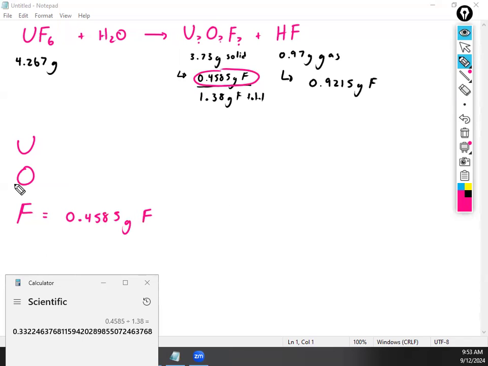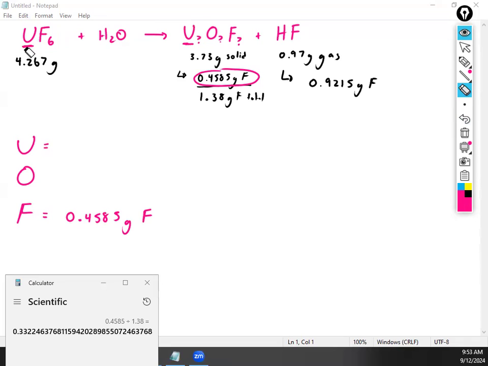The easiest one to work with is actually the uranium. Does anyone want to take a shot at why uranium is pretty simple to find? Exactly. All of the uranium in here came from the UF6. So if you can figure out how much uranium is in UF6, you know exactly how much uranium is in your solid. Good catch. It is the same case for the H2O. However, we don't know how much H2O was used. They don't give us a number, right? That's the reason why. But let's say, for example, they said there's 10 grams of H2O, then you could do the oxygen as well. Good question.